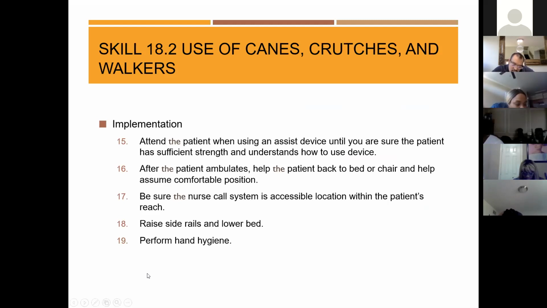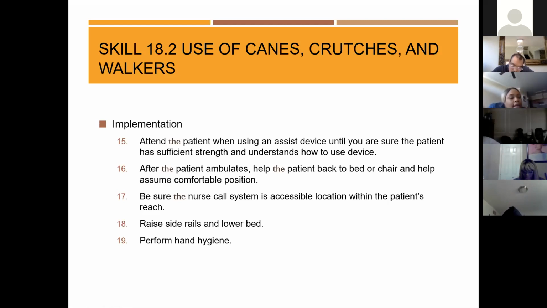Always help them back into bed when they're done. When your patient gets in the bed, I know that some of us are clean freaks and we like for things to not be cluttered and things to be all over the place. But if your patient is on crutches or a cane or they have a walker, don't take those away when you leave the room, right? Leave them close to the patient's bedside, so if they need to get up to go to the restroom or something like that, they have access to it, all right?